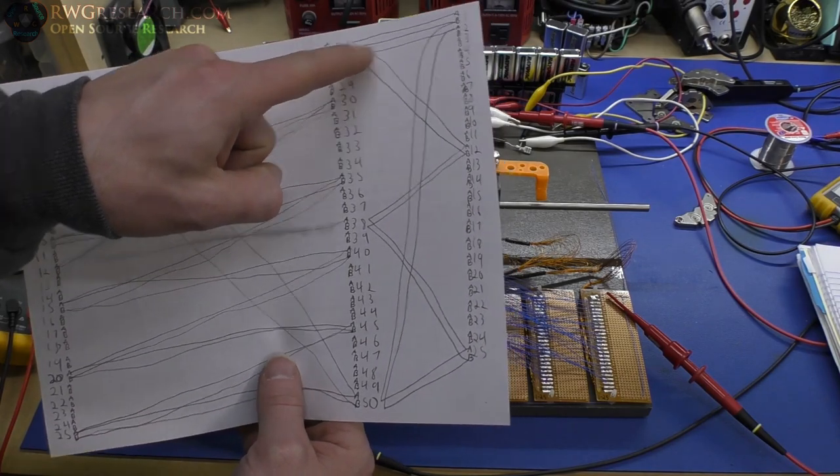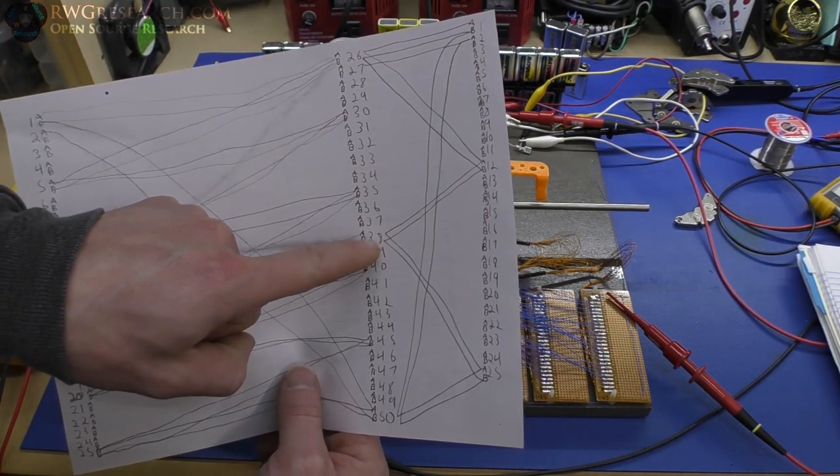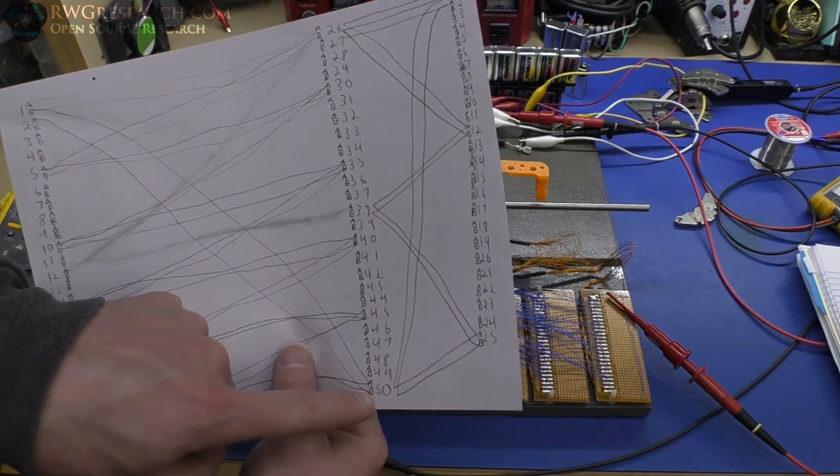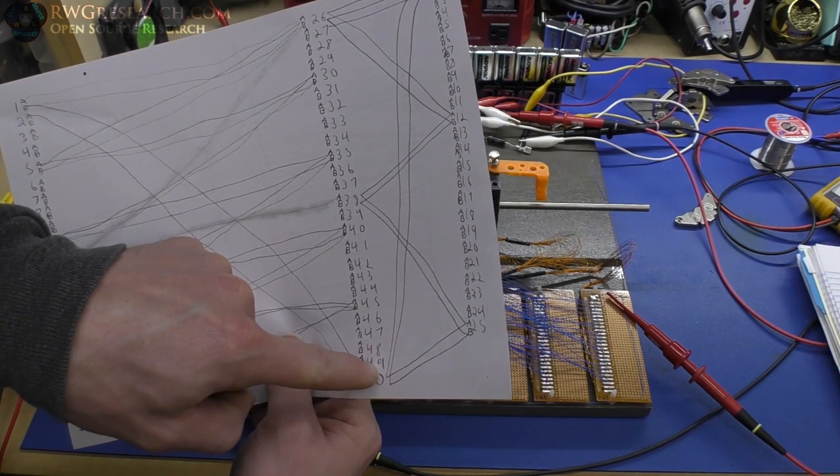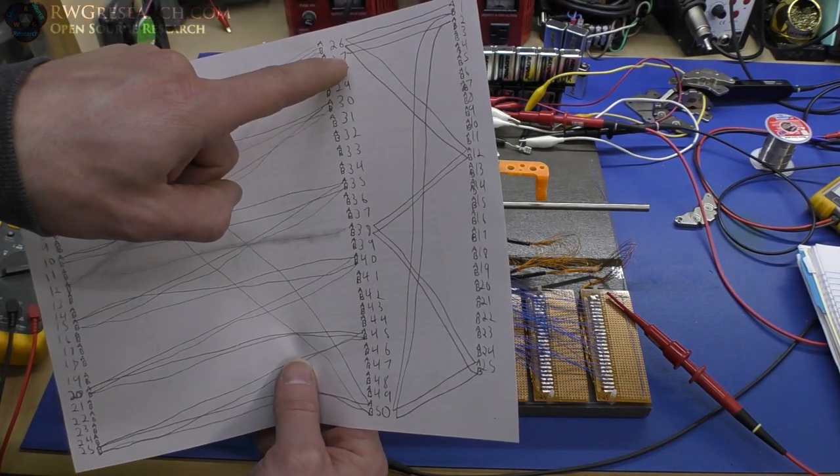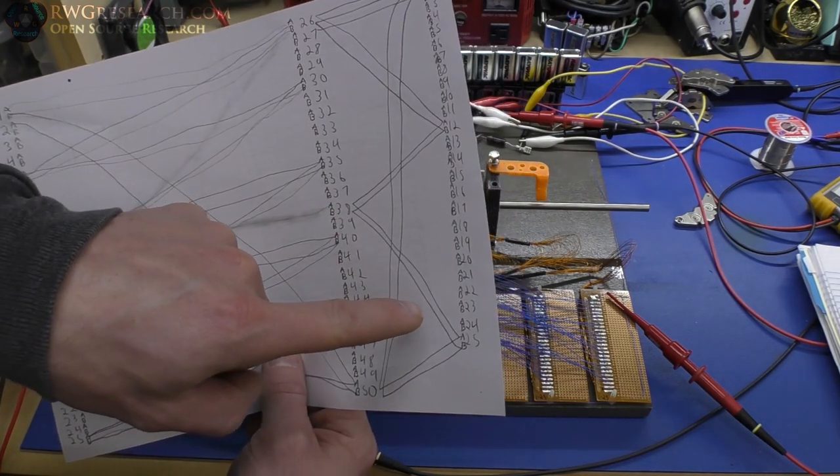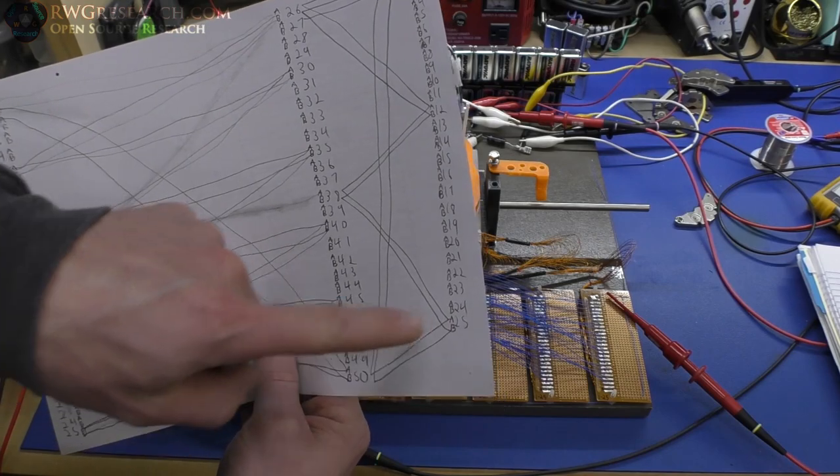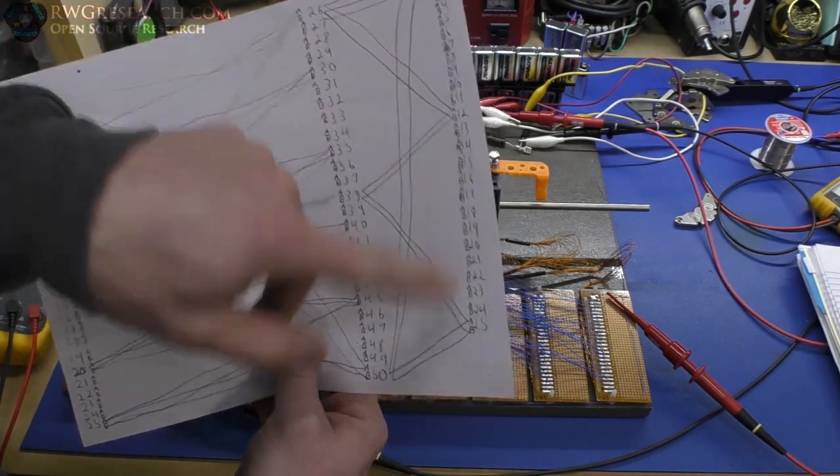This section right here is basically how they're connected. And then, this is just the pattern. Then they get reconnected across all these connections I didn't draw on here. And so, basically, we're going from coil 1 to coil 26 to coil 12 to coil 38 to coil 25. Actually, it's 24 to 49. I drew that wrong. And then back up to coil 1B. And then 26B, 12B, 38B, 25. Well, it's actually 24B and 49B. And then back to 2A and so forth and so on.